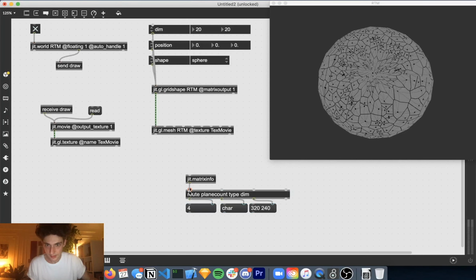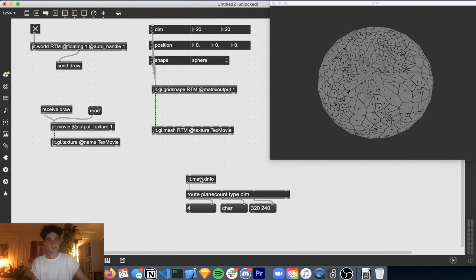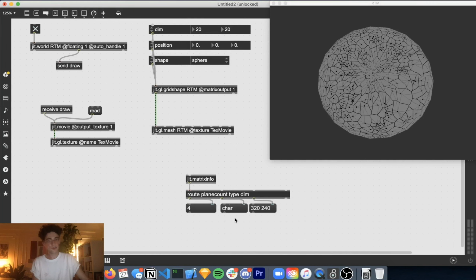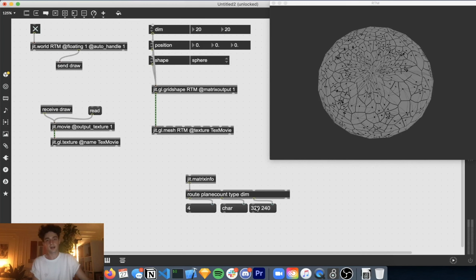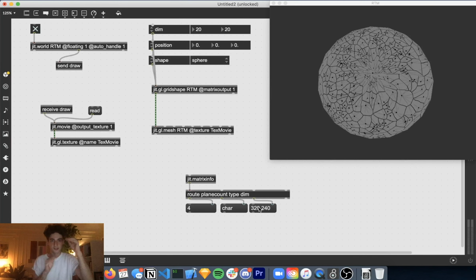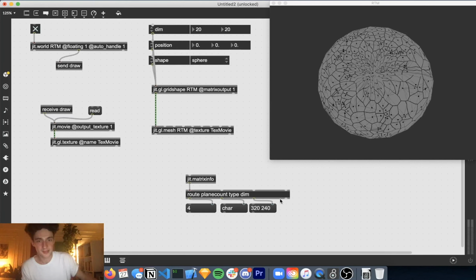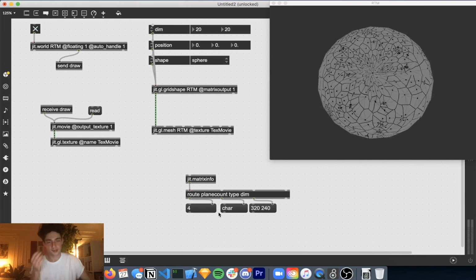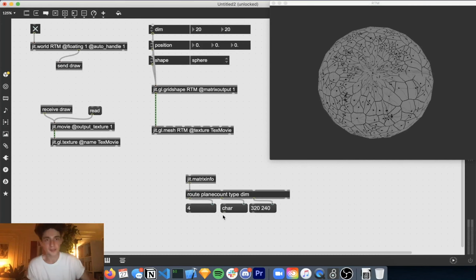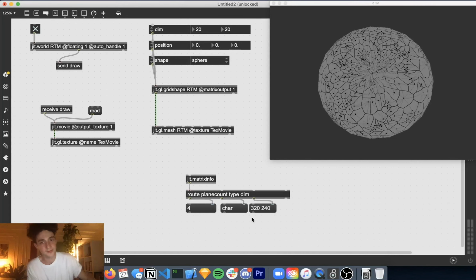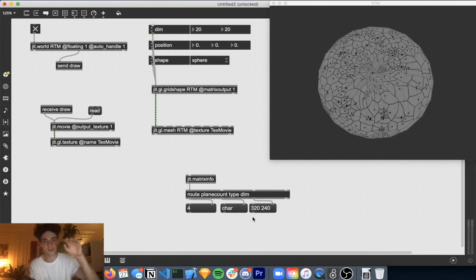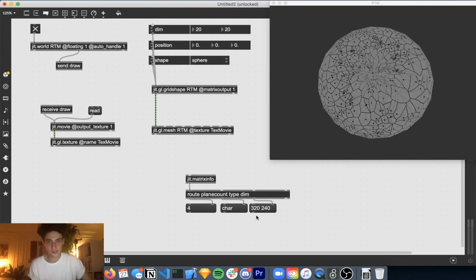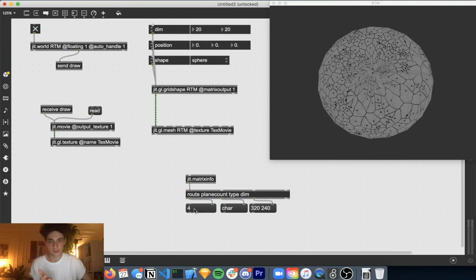Right, and this object basically tells us how many planes a matrix has, what data type there is in that matrix, and what are the two dimensions of each one of the planes. So in this example that we just copied, there's a 4-plane matrix with char numbers inside of it, which means that they're from 0 to 255, and each one of them is 320 pixels wide by 240 tall. And this is probably just a regular image, the 4 channels being red, green, blue, and alpha.